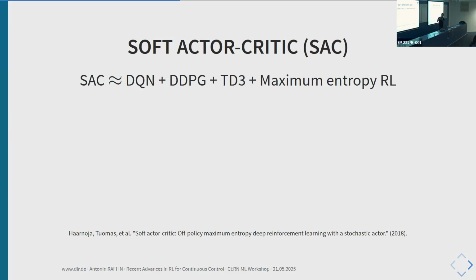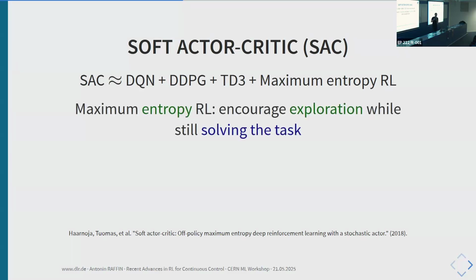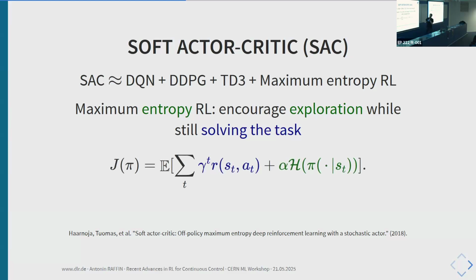And it optimizes an objective that is slightly different. So it optimizes what's called the maximum entropy reinforcement learning objective. And this objective is slightly different from the RL objective. It encourages exploration, so it encourages the policy to be as random as possible while still solving the task. If you write the objective, you still have your sum of discounted reward here. So you still try to solve the task given the policy pi, but you have some entropy bonus here with some factor alpha, and the factor alpha is a trade-off between exploration and exploitation.